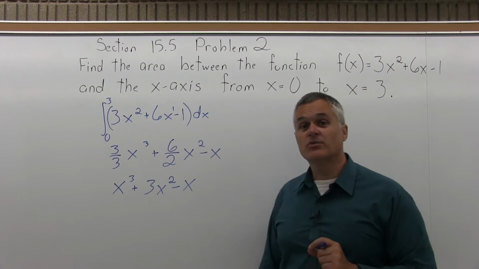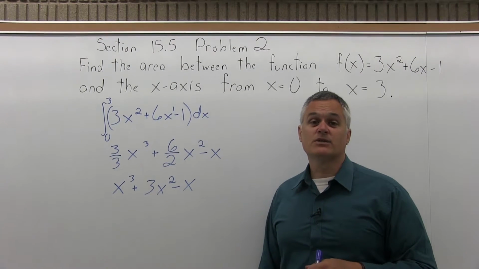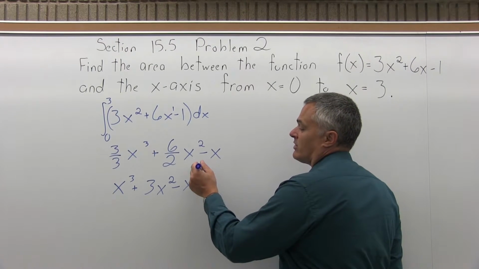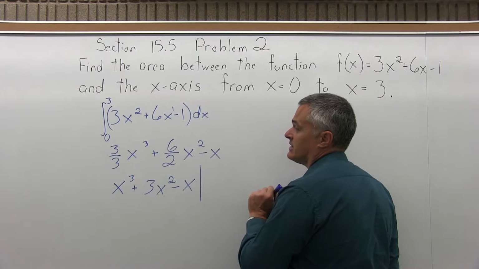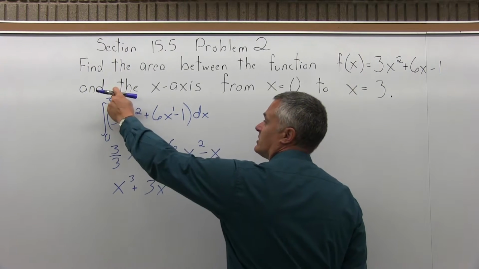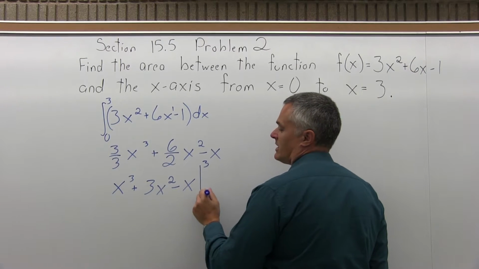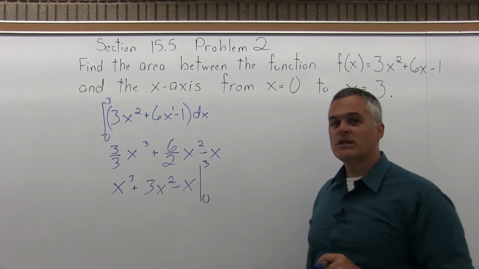There is a plus c for the plus constant, but I know it will cancel on the 4th step, so I don't really have to put the plus c. What I will put is a long vertical line to the right of my answer for the integral, and put my limits of integration on the line. So the 3 at the top part of the line, and the 0 at the bottom part of the line. So that finishes step 1.